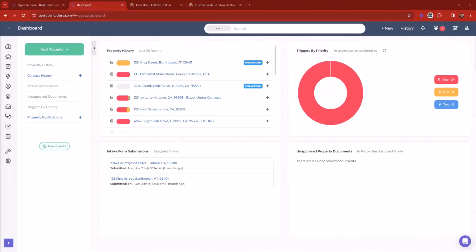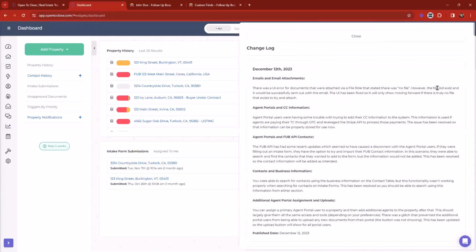Very cool. I know that we've had a couple updates that have happened to OpenToClose. If you guys are ever looking for those updates, you're wondering, okay, what has happened? What are some new things that have happened? We always suggest going over to our little person icon, clicking on that, and then going down to where it says change log, and then clicking on the change log. We try to keep that updated as much as possible. So you can see here that we just pushed out a couple updates yesterday, but this will allow you guys to go through and see, okay, what changes have been made, what has been updated within OpenToClose.